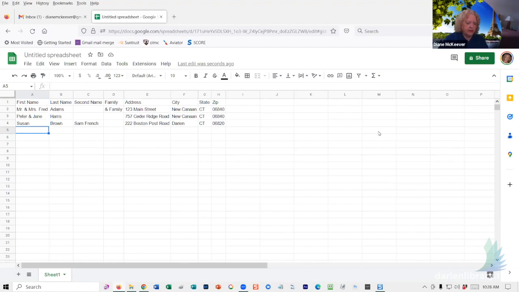I was involved in a car show recently, and I set up a form for the cars to register, and they were able to put in their first name, their last name, their address, telephone number, email, and then information about their car.